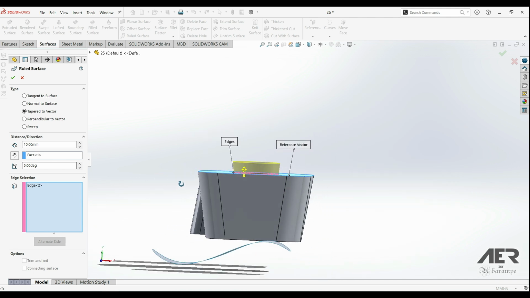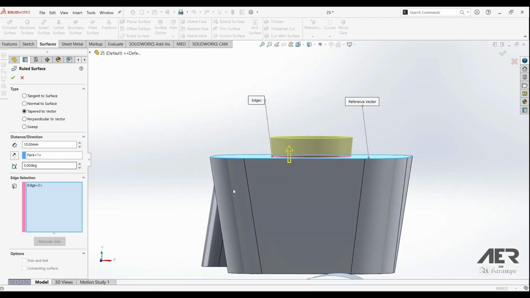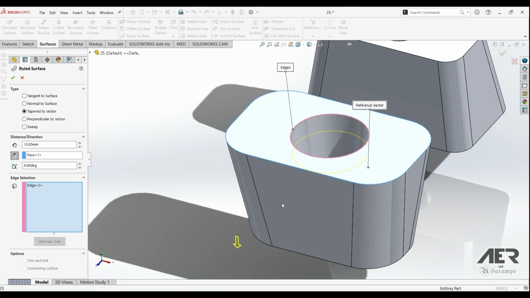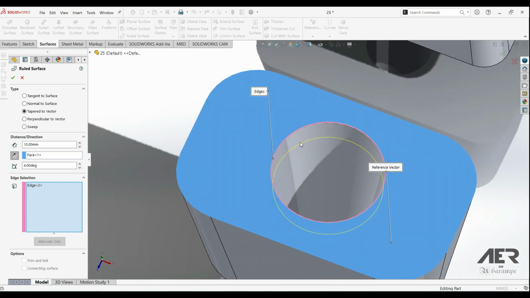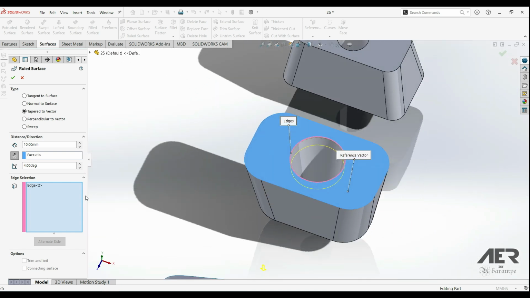And what is happening now? Here we see, if we go to this position, we see that our surface goes to the direction that is perpendicular to this face, as we see this arrow here. But also at some angle, we have 5 degrees here, so we can increase. And now we can see the changes in the shape of the surface, like this. We can change the direction here. So we can go to this direction, like this. Let's clear here.